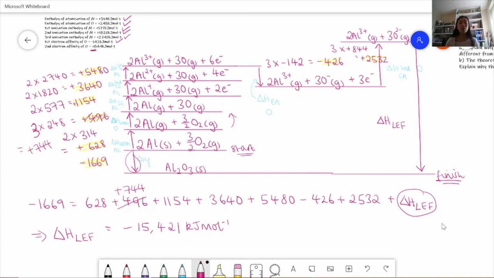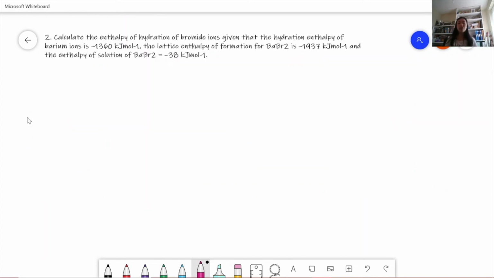So you see how important it is to check, because it's very easy to make these silly mistakes. And it's also very important to remember that that second electron affinity is exothermic, so we need to have the arrow going up, and the levels don't keep going down like they normally do for simpler questions. So before I start on question 2, feel free to click off the video and try it yourself first.